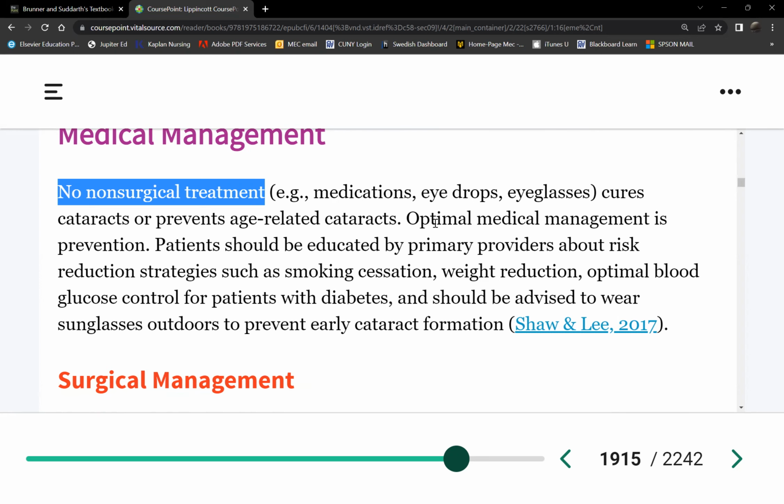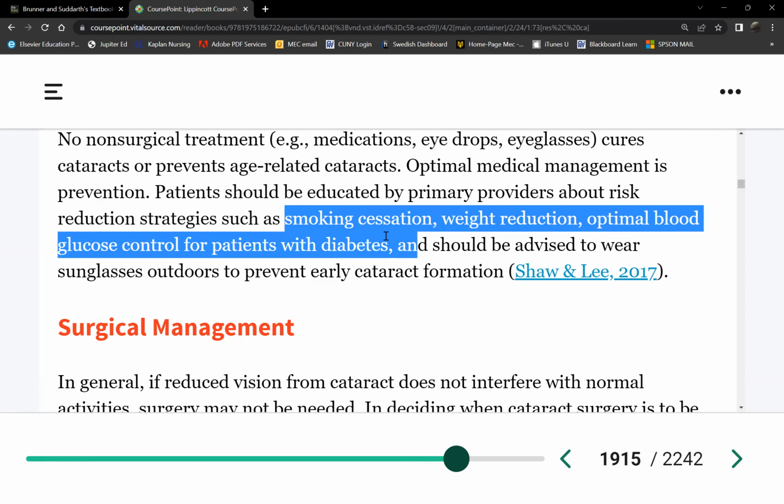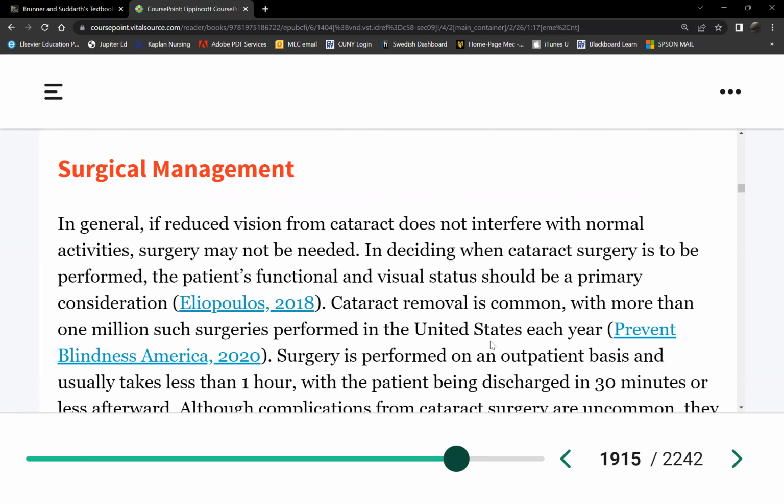What kind of blood vessels are we talking about when we're talking about the eye? Are they big or tiny? Tiny? Okay, so what happens to tiny circulation if your blood sugar is really high? So therefore, what happens to healing after surgery? It decreases. Okay. So therefore, very important to manage chronic conditions first, especially hypertension and diabetes, before the surgery is scheduled. Here are other reduction strategies: smoking cessation, weight reduction, again, glucose control, and not mentioned here is control of hypertension.